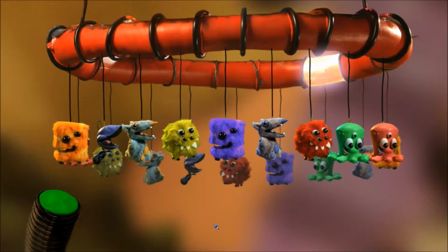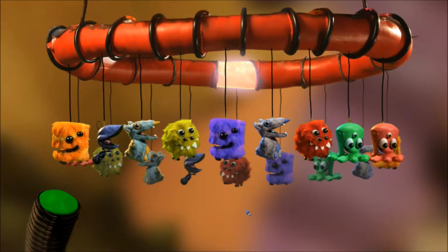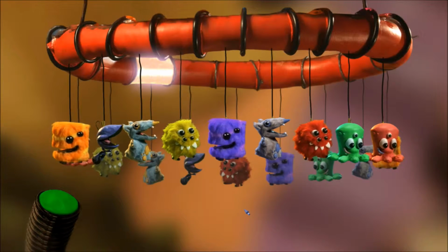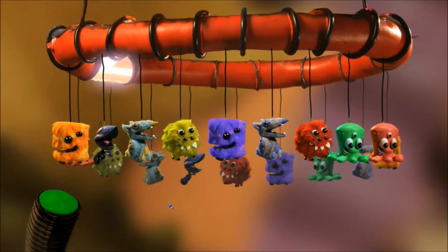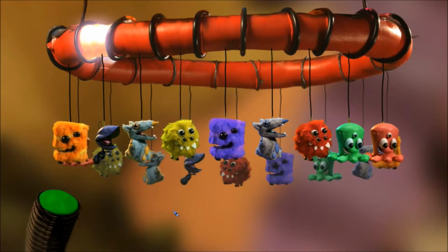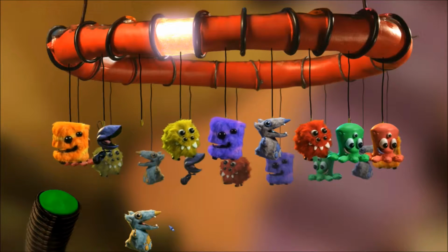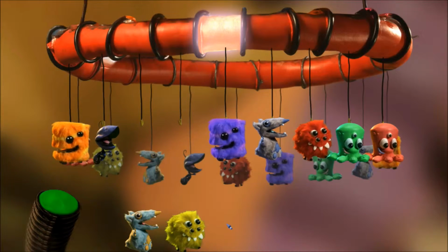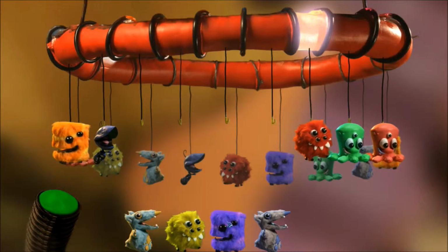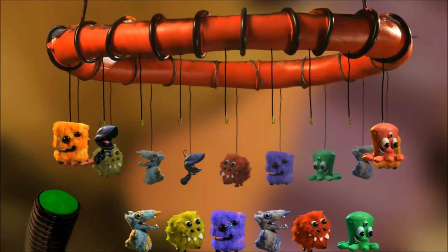Hopefully I get at least a few of them right this time. The hardest part about this puzzle is waiting for that stupid light to flash around. Come on. So the bug on the unicycle spread, that's good. The rat thingamajiggy is not good. The fuzzball is not. The square shag carpet. And the other rat. Seriously, I only got one right. Yeah, one right. All right, let's try this again.